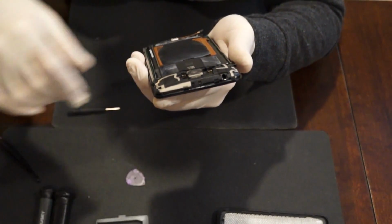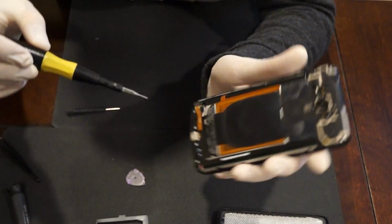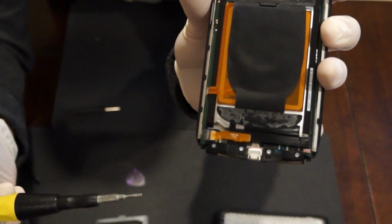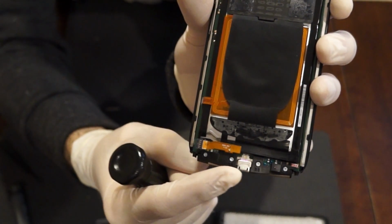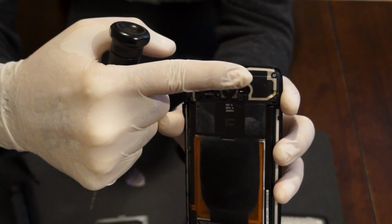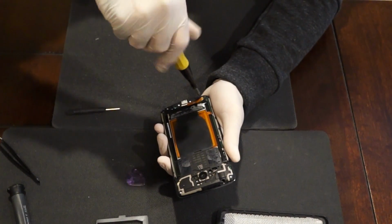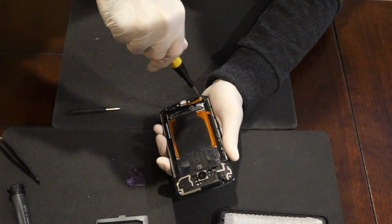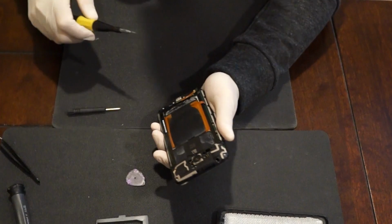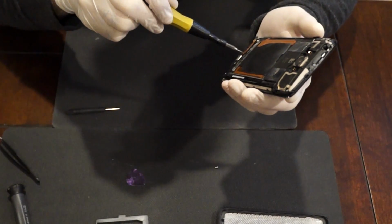And then we have some Torx screws. We have 4 on the bottom, along the bottom ridge over here. And then we have 4 also on the top. We're gonna take all those off right now. And I believe the Torx T4 or T5.